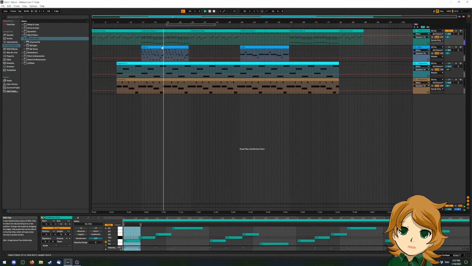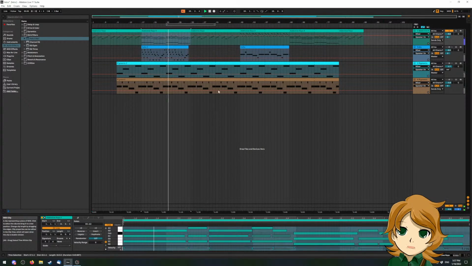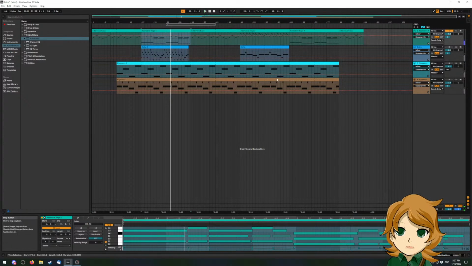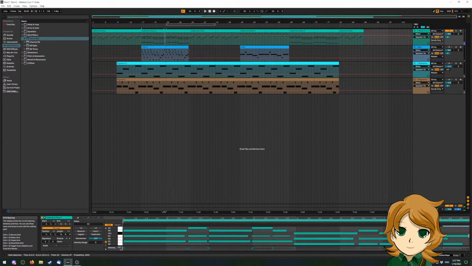This cello right there is going to be an absolute mess and needs to be cleaned up. And so this one doesn't loop nicely. So that's the rough fix right there.